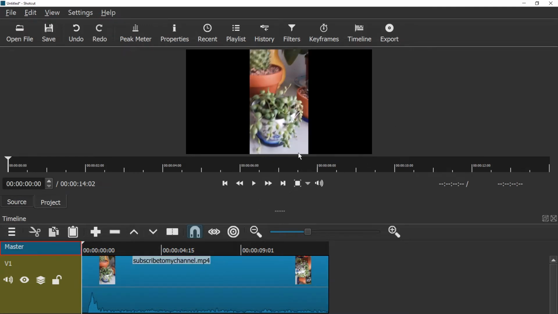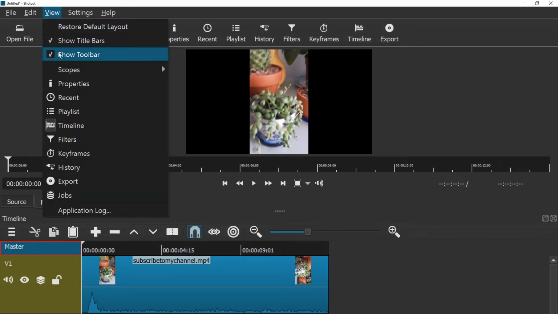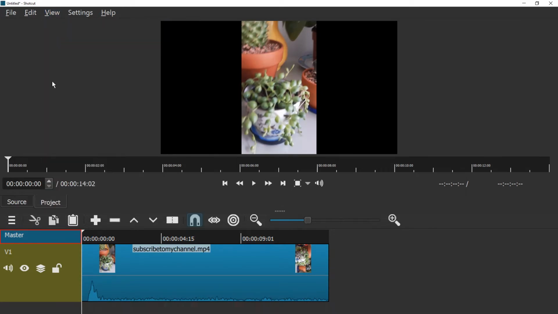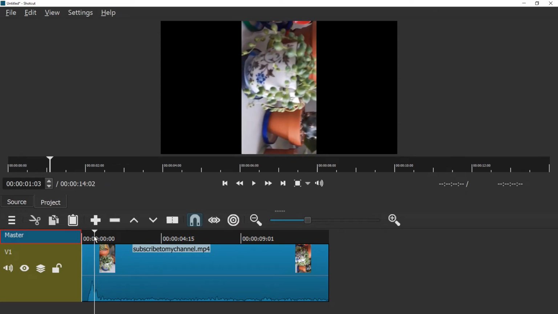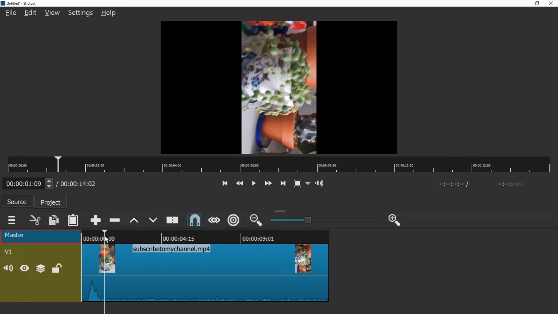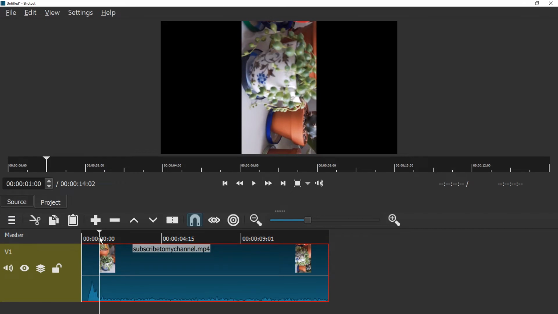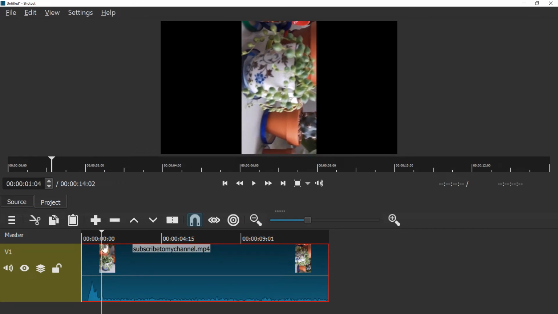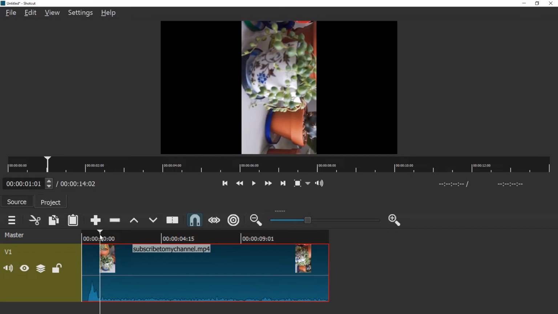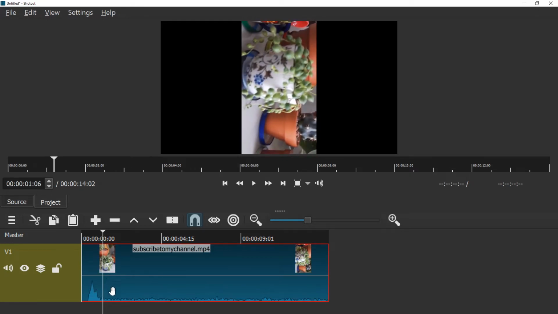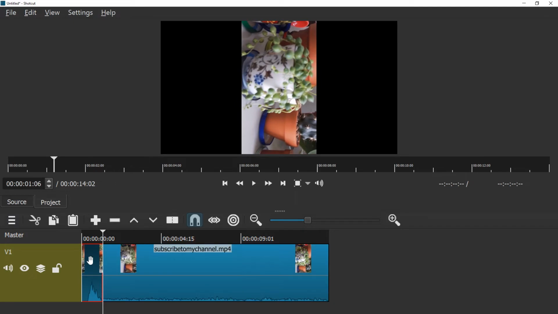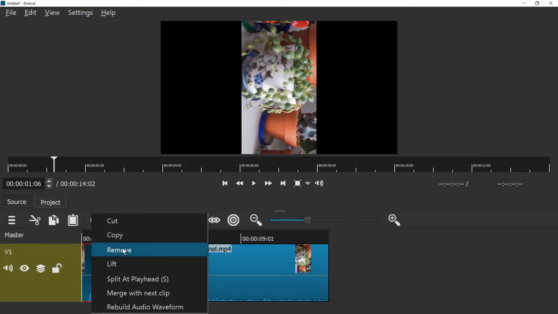Let's see here. Let me just hide the toolbar at the top and the title bar so we have more space. You can see this is in portrait mode and then it turns to landscape. So maybe you want to first cut off this part, but that is of course optional. But if you do, just use this ruler here with a timeline at the top to navigate this white line, which is the playhead. And once you're at the point where you want to start the video, press S or press this icon, split at playhead. I'm going to press S on the keyboard. And I'm just going to right click this part on the left and remove it.